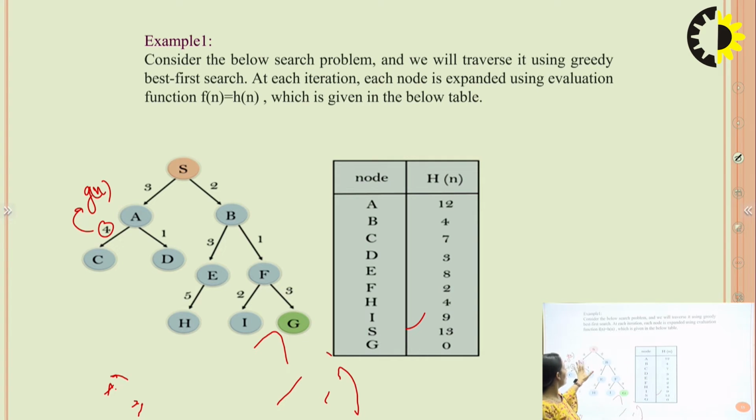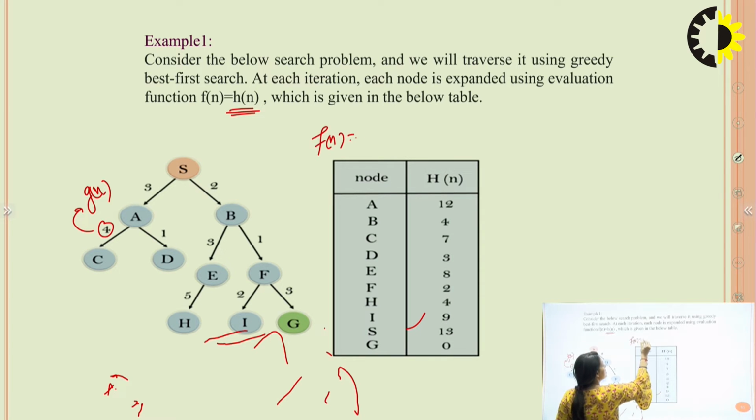So the question is, I have this tree or search, and I have to reach from S to G, that means from source to the goal, where I have been given some Gn and also some Hn. So I have to iterate and expand using the evaluation function, where Fn is equal to Hn. Mind it, this is Hn, not Gn. If the search says that Fn is equal to Gn, I have to consider this Gn for searching from S to G. But if it says that Fn is equal to Hn, I have to ignore all these Gn and consider only the Hn part. So that is why I'm considering this.